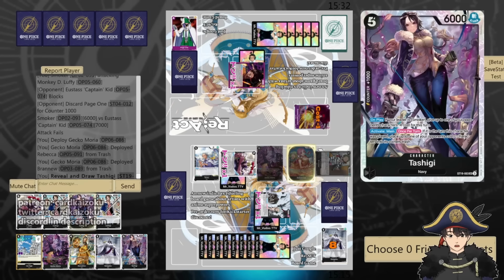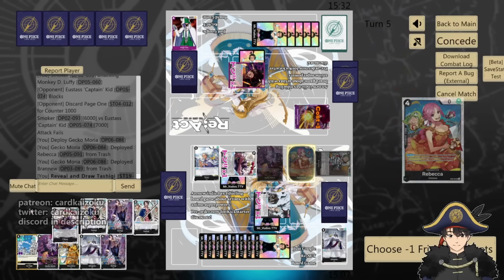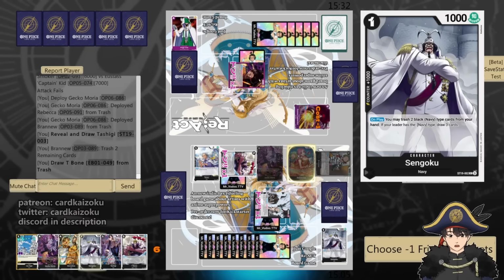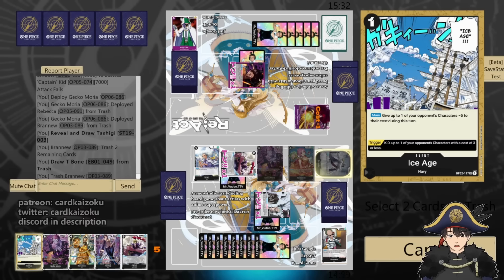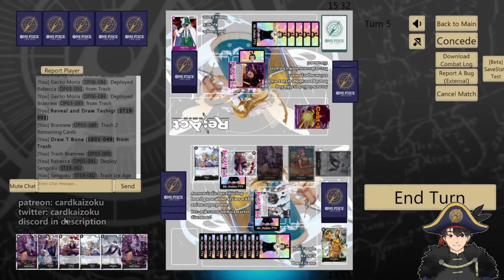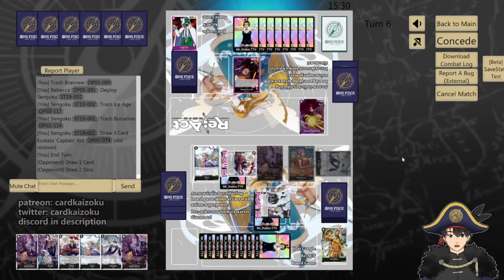So do I need 2? I mean, it would be nice. I don't have any more 2Ks though. Let's take a 2K instead. We can play out Sengoku. Yeah, let's do that. Discard Ice Age. This might be a mistake, but okay, we'll pass. I think I should have kept the Ice Age actually.